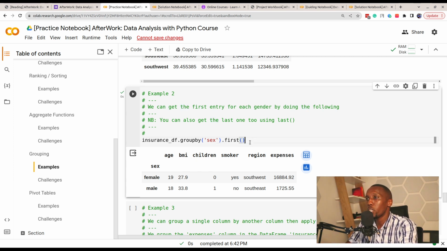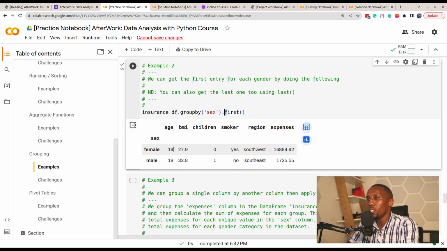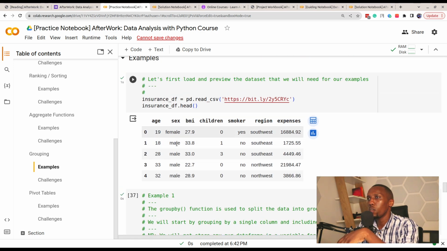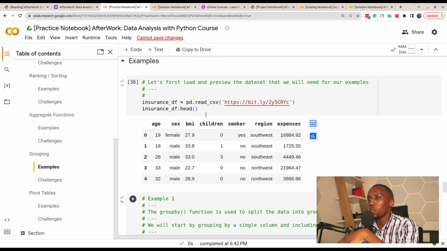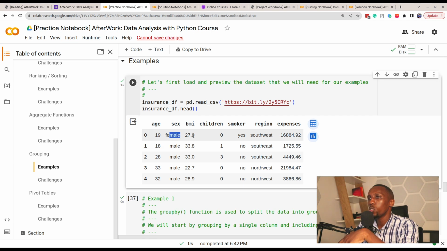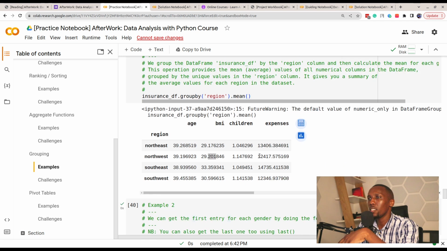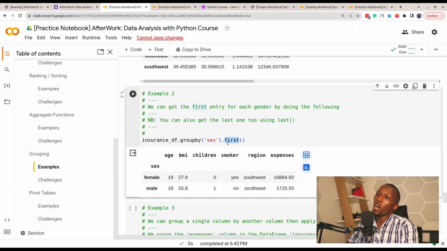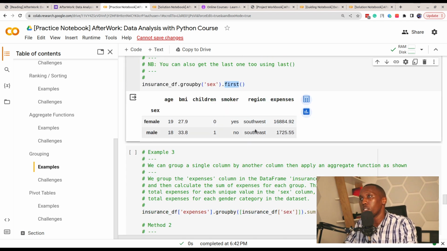And this is how we achieve that using the first function. Again, we group by the sex column, as you can see here. So this is the first of those records in each. Even if you go here, the first records in our data set when we ran this were female 27, male 33. So we should expect female and male. And if we do last, we are going to get the last records in that grouping.